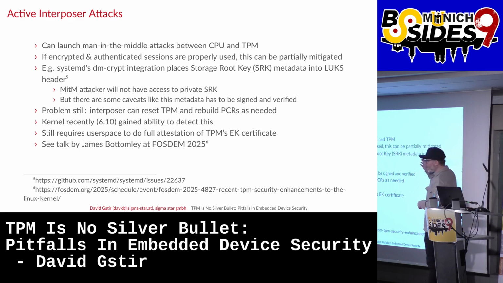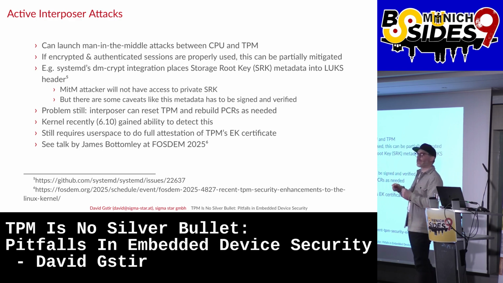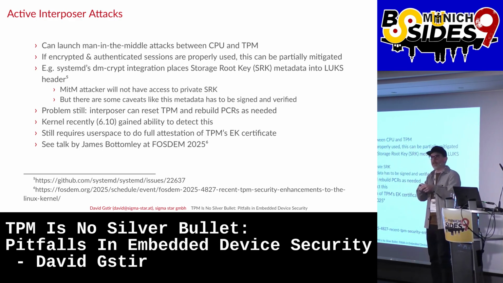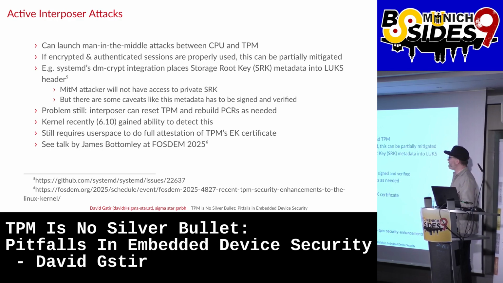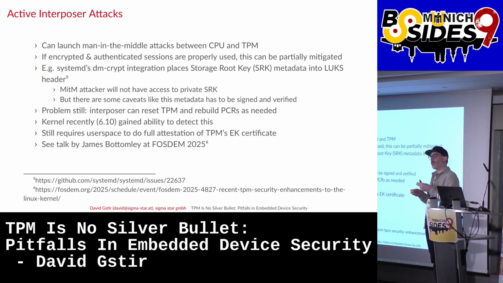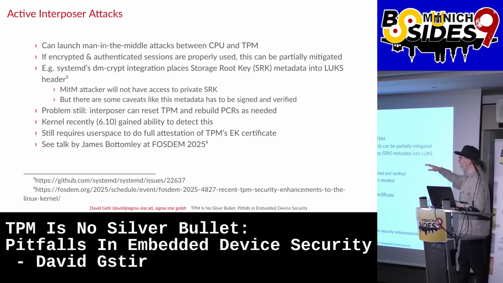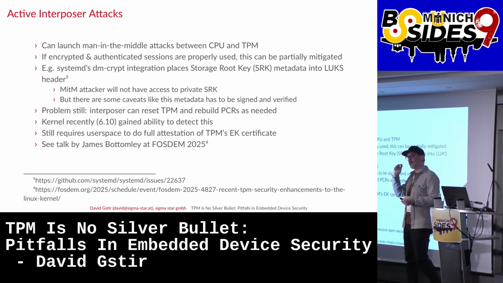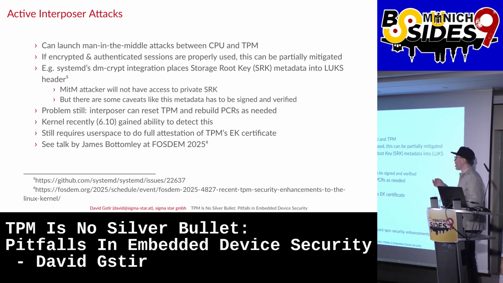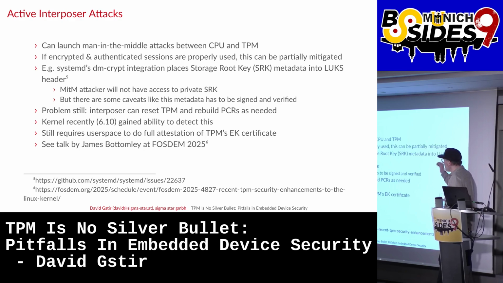Then there's active interposer attacks. The previous one, we were just listening on a bus. Now we're trying to also talk on the bus and be faster than the TPM and launch a man-in-the-middle attack between the TPM and the CPU and have the CPU talk through us to the TPM. For that, again, you have encrypted, authenticated sessions, which, when used properly, are good and help, but they're not perfect.